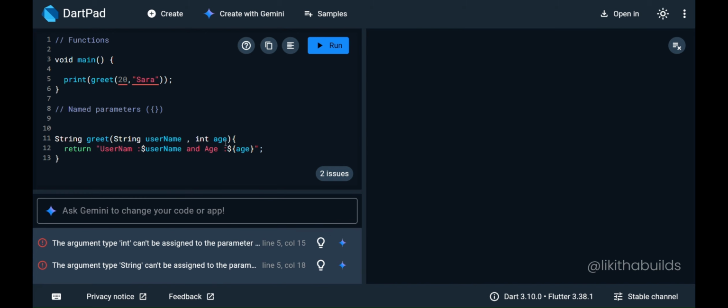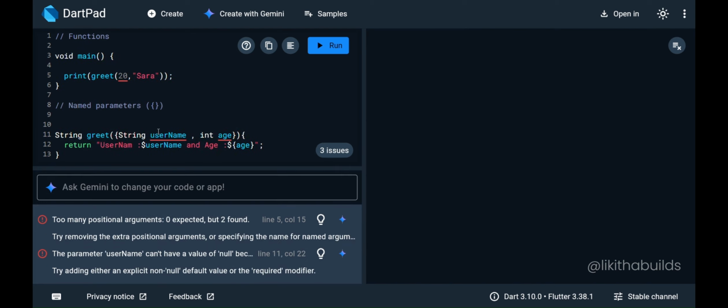Okay, how do I create a named parameter? First thing, I have to wrap the whole parameters in curly braces. The moment I do, I get an error saying that the username cannot be null. So I can do 2 things. I can make this nullable or I can make this required. Let's make this required.